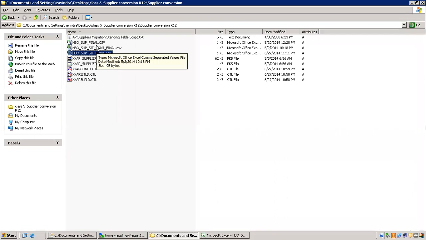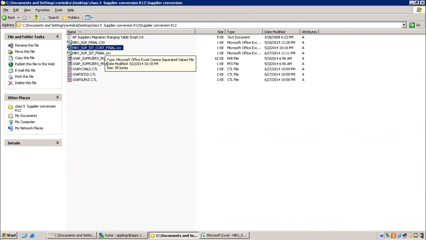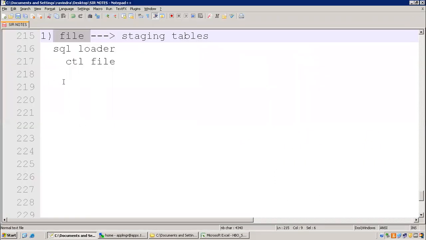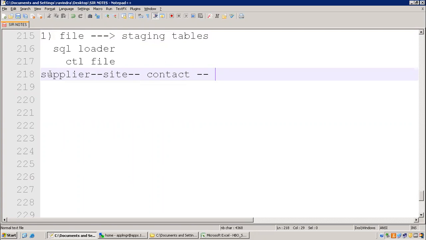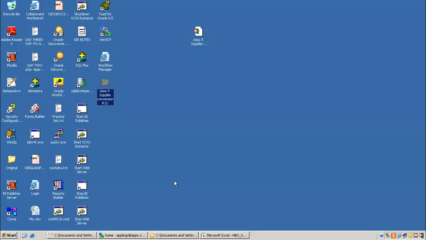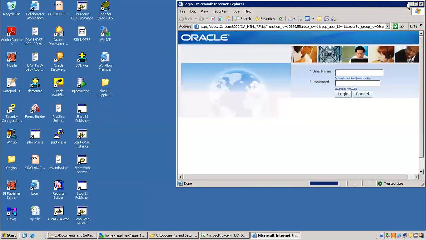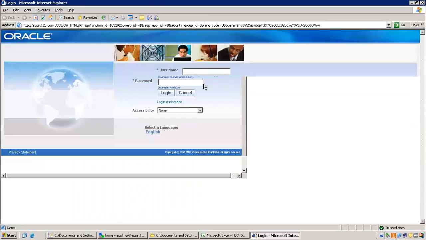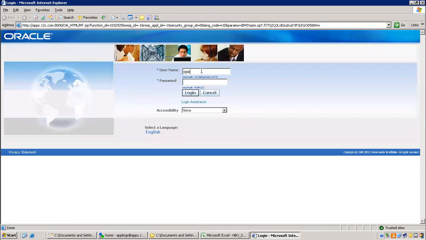Supplier is a hierarchy here. Supplier name, site name, and then contact name. So supplier will have 3 types of data: supplier, supplier site, supplier contact. There is a bank also. Bank we are not loading. This is a supplier hierarchy. Suppliers, in which module can you see them? Usually you have seen them in P2P or O2C. P2P. From suppliers, what will we usually do? We'll buy the goods or services.